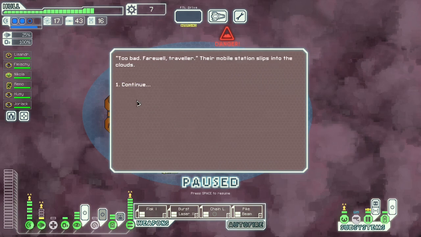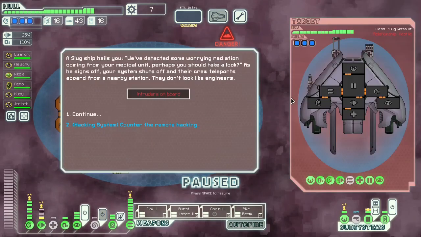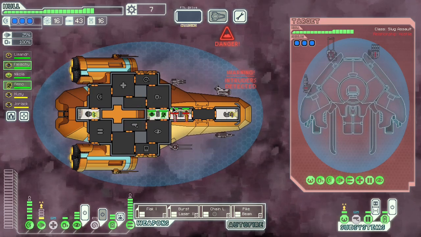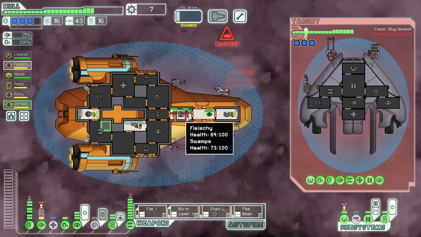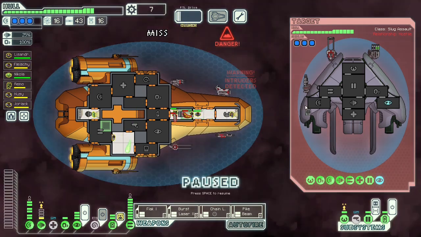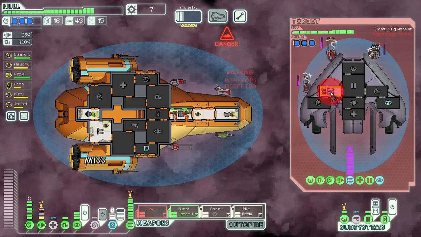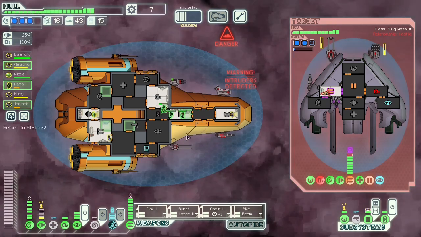Would you like payment? Nah, that can be a chance for a fight. It's the worrying radiation event. They don't have mind control. They counter the remote hack. Charge 2 and play theme builds.